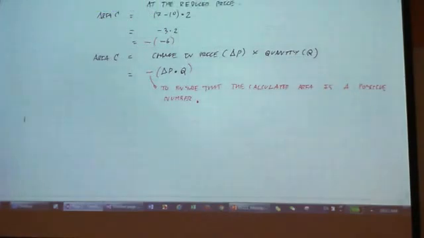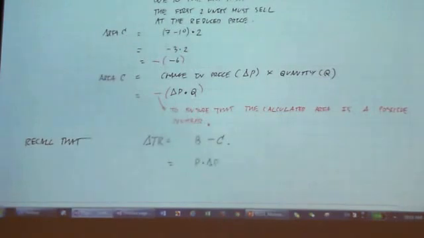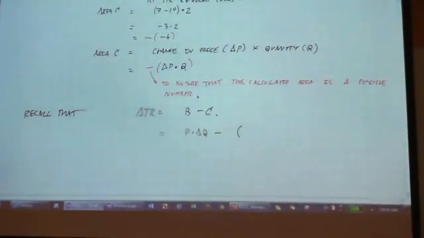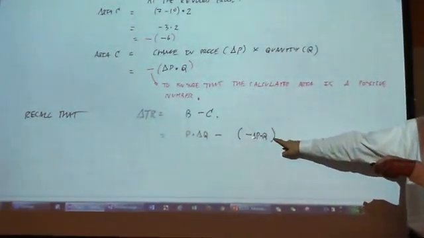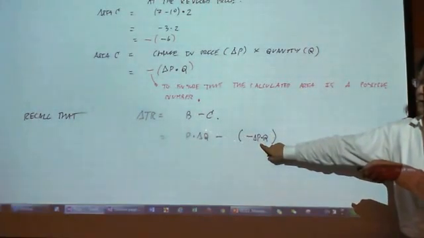Now, recall that the change in total revenue is B minus C. We got that. The revenue, 21 baht minus 6 baht, is 15. We derived that before. Change in total revenue is gain minus loss. Now let's do this. Then I would get, what is area B? P times delta Q, minus. You already see the minus here, so I move this term to here, to make the area a positive number. Don't forget this, just bring the whole thing here, including the minus sign, to represent area C. Alright, B minus C.